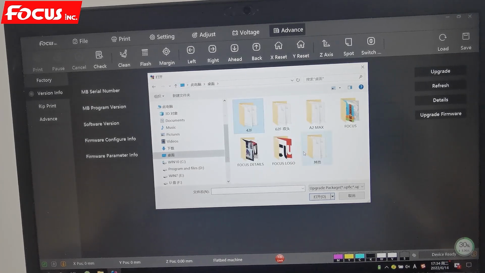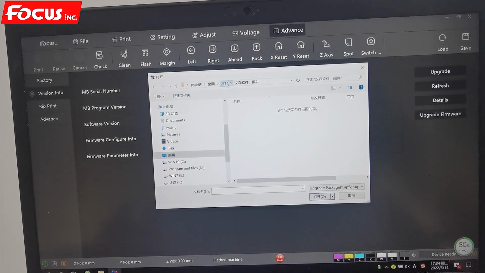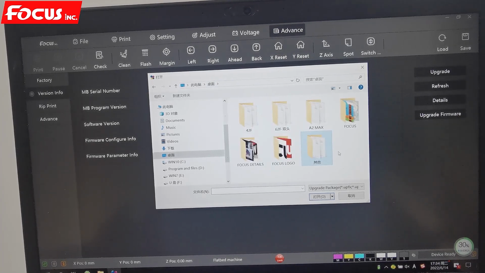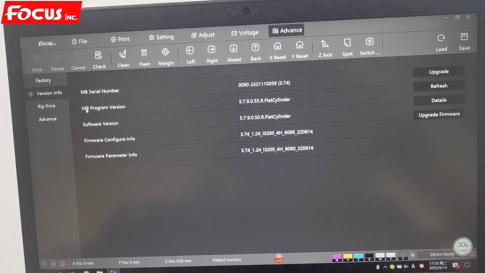Then all the files we can load to the machine, the printer, and give the updates. So this is the easier way to update. And here's the mainboard serial number, the mainboard version, software version, all the information, firmware configuration, firmware parameters, all from here.